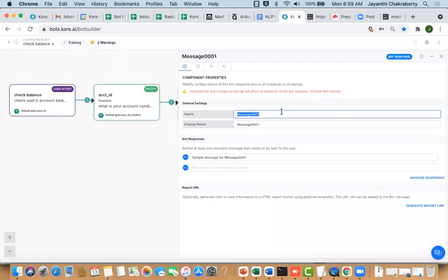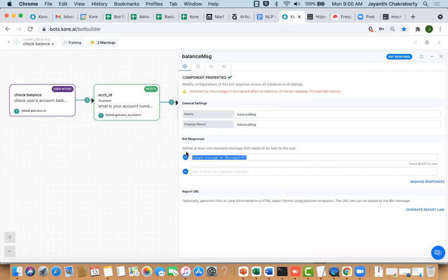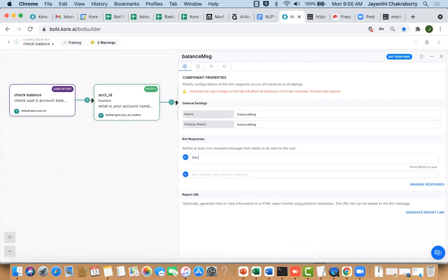Let's name it something like this, balance message. And here we say the dollar... Now we want to display that balance which has been returned in the API response.